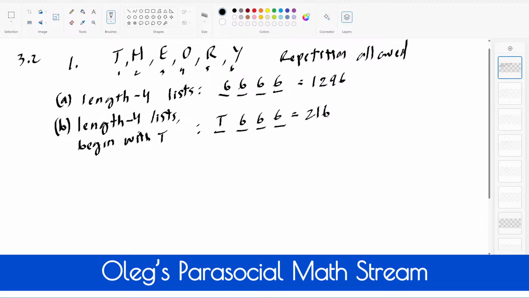How many length 4 lists are there that do not begin with T? I'm sorry. I am just being dyslexic. I'm not normally dyslexic, but I'm just so ill right now. I spent 19 hours of sleep, and 2 days ago, last night I kind of slept okay, but the night before I was just semi-conscious for almost 24 hours. Anyway, I'm not complaining. I'm just saying why I'm writing all funky.